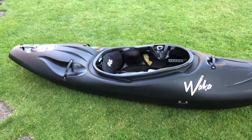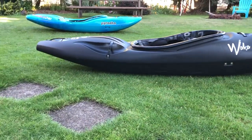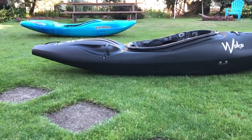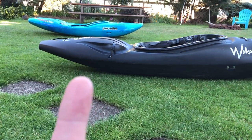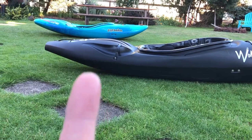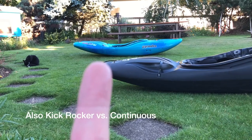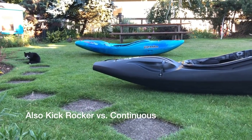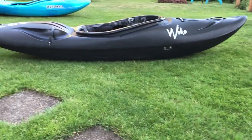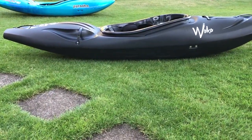As far as the cons go, the thing that I noticed right away was the stern is relatively low, but I think even more than that, it has a parting line that's pretty far back. You can see it's all the way back here, pretty far away from the back of the cockpit coaming. Whereas you can even catch it from here, the Machno, that parting line on the Machno is much earlier and sweeps up at a much higher angle. So it does create a longer effective waterline for the Billy, which helps make it fast, but it also makes it a little unforgiving.